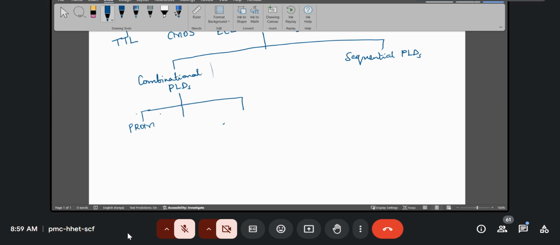So that is one. Then we have the programmable logic array, as well as the programmable array logic. I don't know whether you covered this in third year. Can somebody confirm? Did you cover that in third year? Just unmute and say something.